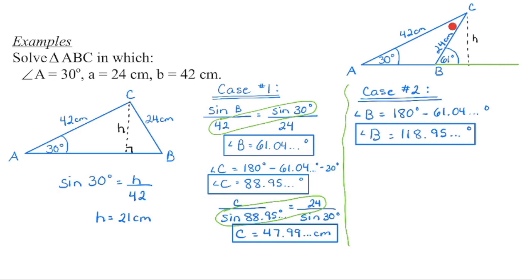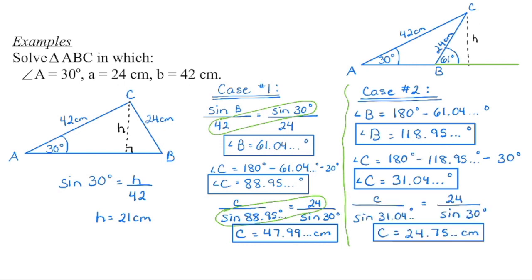And now we can solve for that third angle by taking the sum of the interior angles in a triangle, subtracting those two angles that we know, and we can get the third angle. And now we also need to solve for side length C, because you can see it's not as long as it was in this acute triangle. It's going to be shorter when we took the side that was here and swung it back along here. So now we know that angle C, we're looking for side C opposite from it, and we again have that other pair of opposites. So we can set up the sine law, and side C down here now has a measure of about 25 centimeters.